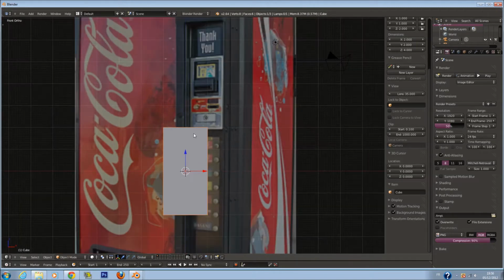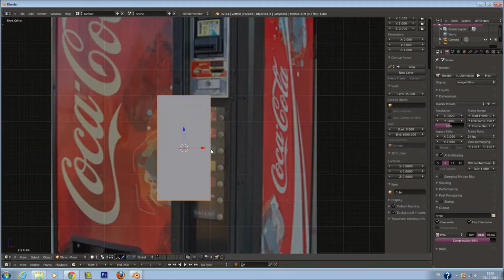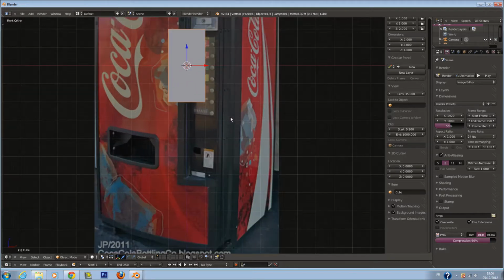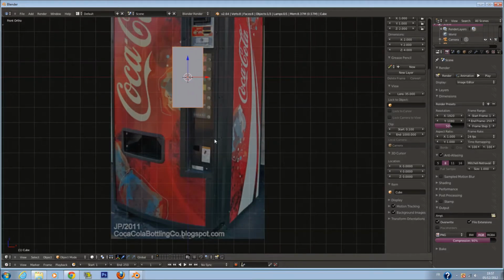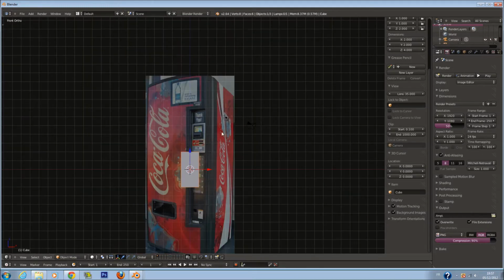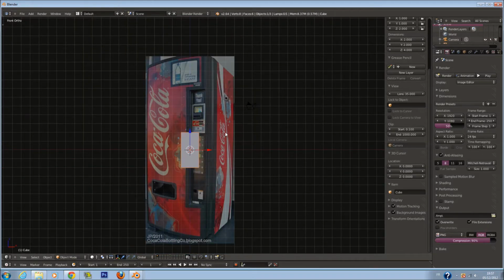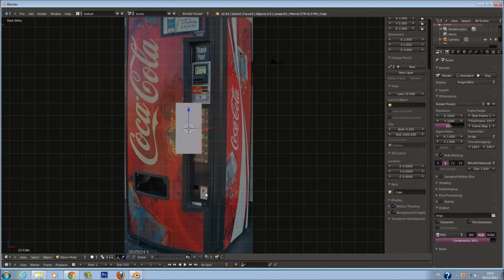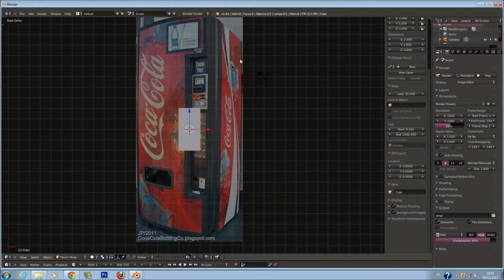Now if you see on this picture, I don't know if you know that, but this is the door. When the guys put the new liquor in the distributor, you need to open the door here. I don't know if it is here or here. So I will show you how to create the door, and after that I will show you how to create the objects behind here. And I will show you how to recreate the texture in this tutorial.